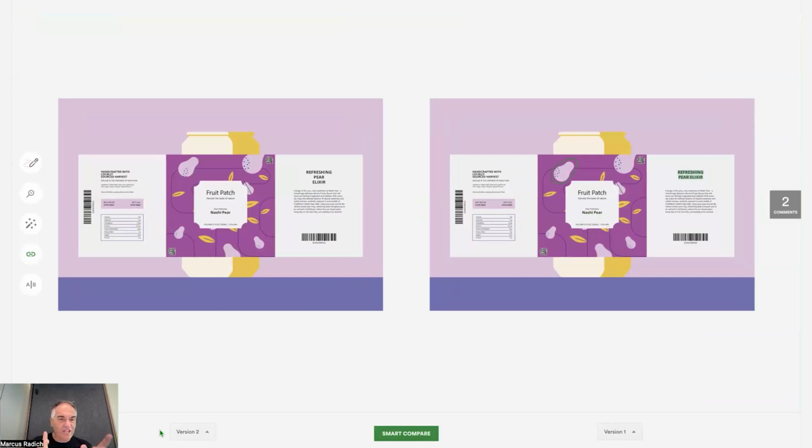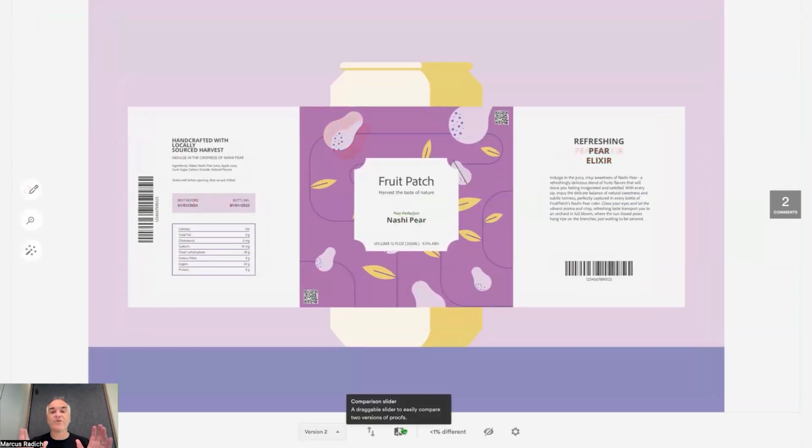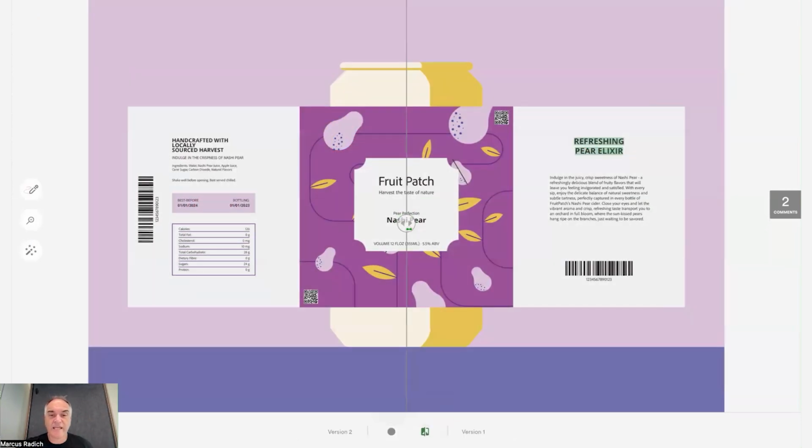If you've got a keen eye, you can line that up and check things, or press the Smart Compare, and PageProof will show you where the differences are. So Smart Compare is really great because it shows you where the differences are on your proofs. And if you want to get a more granular look, just click in and use the slider tool, and you'll see that just shows you using the slider tool where the differences are.